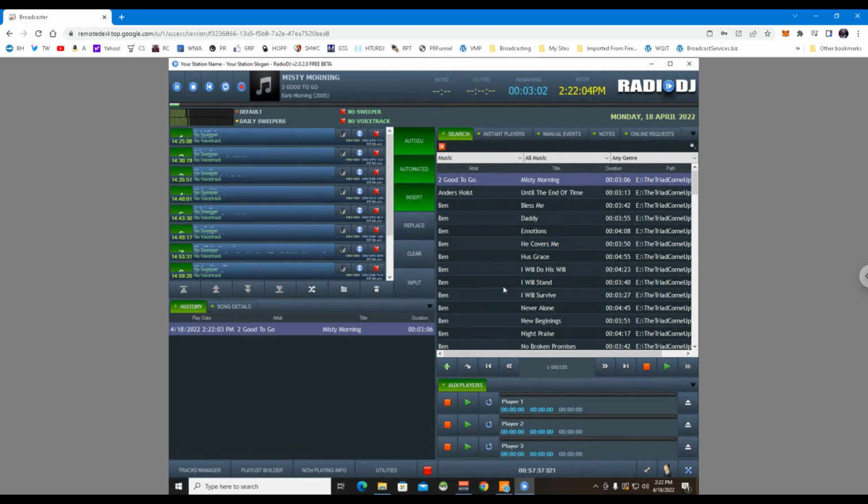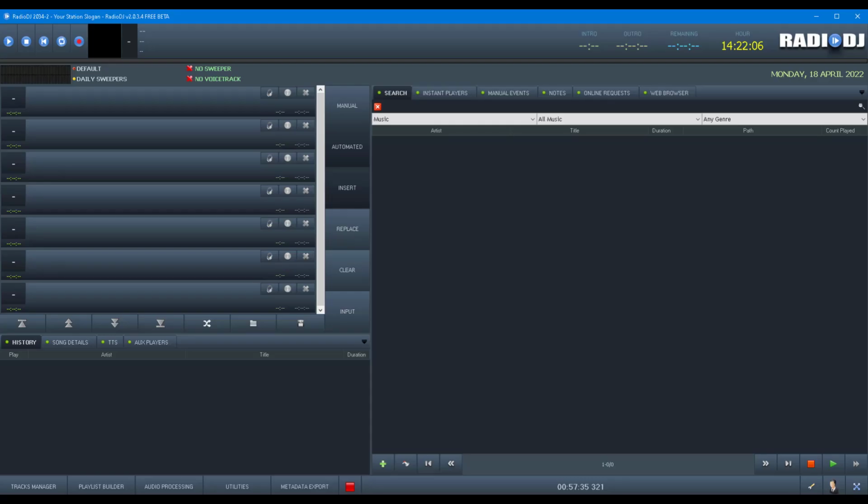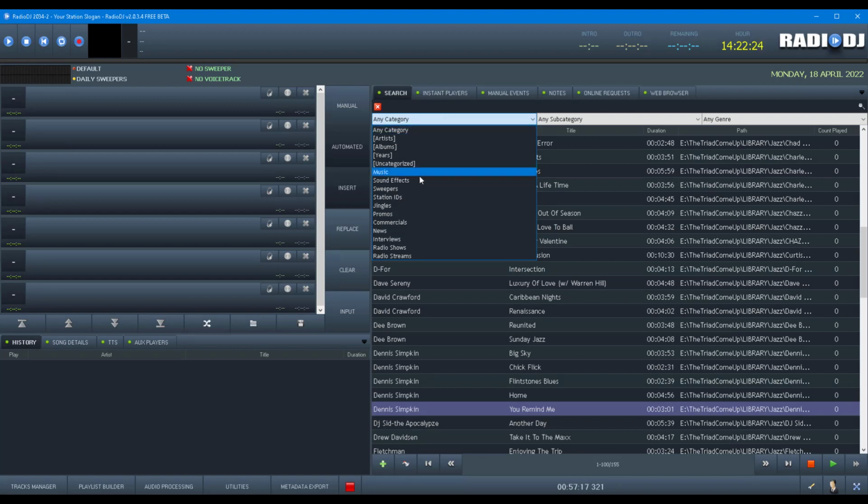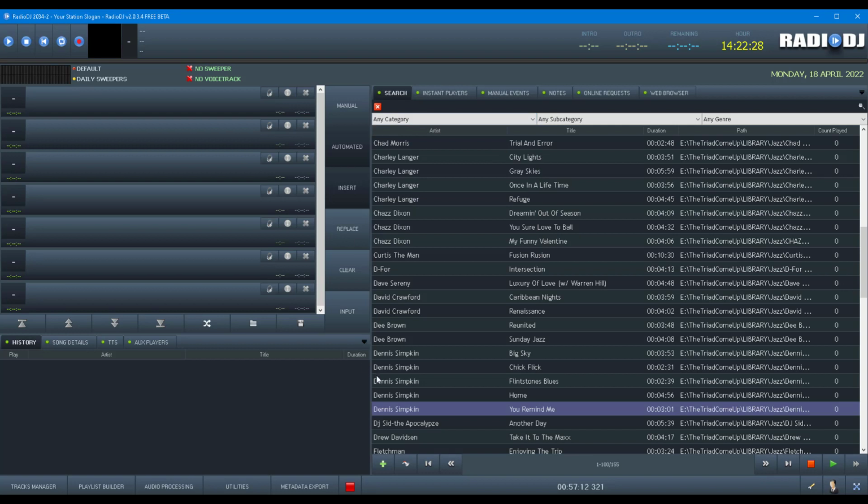Boom, they load it up. Now they're playing. That's on the remote computer. Now come back over here to the main computer. They're not going to play over here. Even though these guys are tied into the same database, they operate independent of each other. Now, if I refresh this right here, everything is going to come back, provided I do not try and play this stuff. Because if I play it over here, this system knocks it out over here.